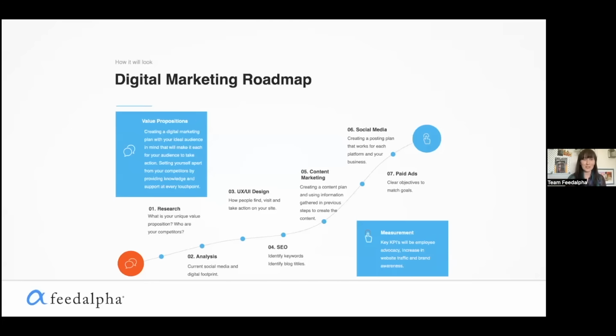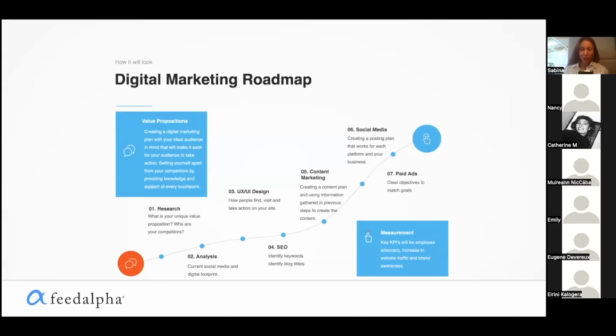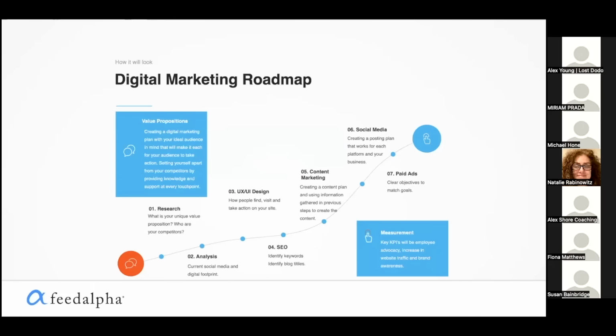But they haven't done the research to see if somebody else is doing it, if there's anybody actually looking for it, who your competitors are, and if there's something unique that you can do that will make you stand out. So we're looking for that value proposition. What is it that's going to make us stand out within our digital marketing strategy?